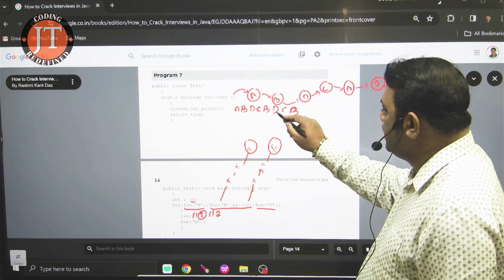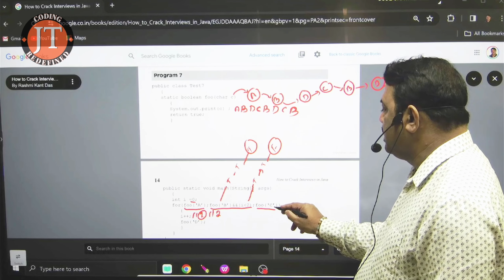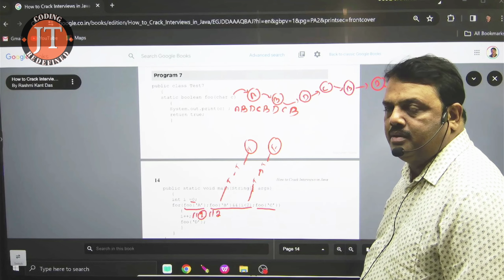After that it prints D. Then the increment operator is called, and it prints C.